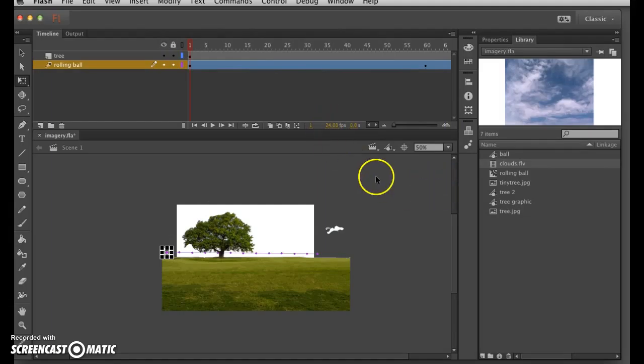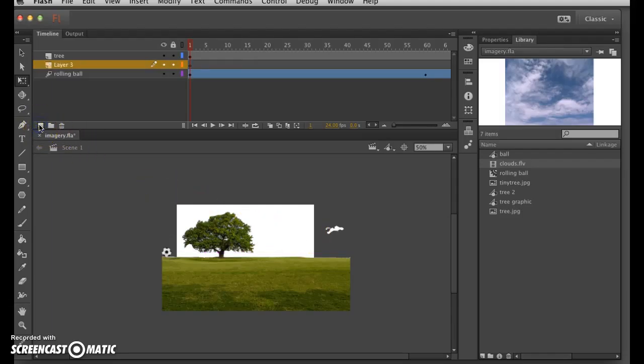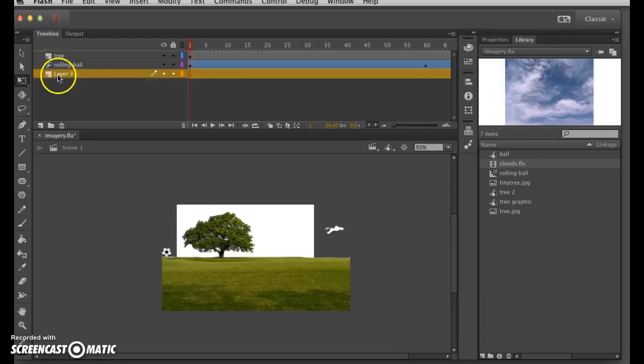Maybe we'll set a simple scene. This ball is going across, and the one thing we don't have here is a background. So I'm going to insert a layer, and I want this layer to be positioned as the last layer, the reason being it's going to be behind everything. I'm going to double click on this and call it Clouds Video.